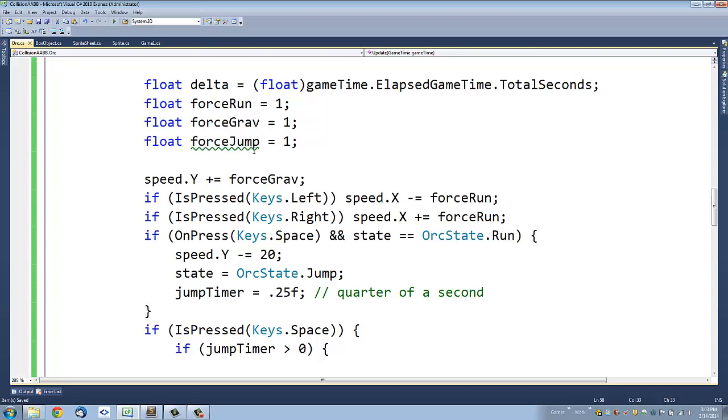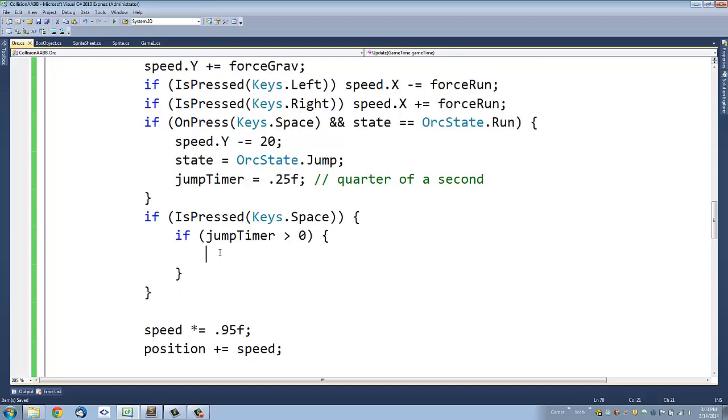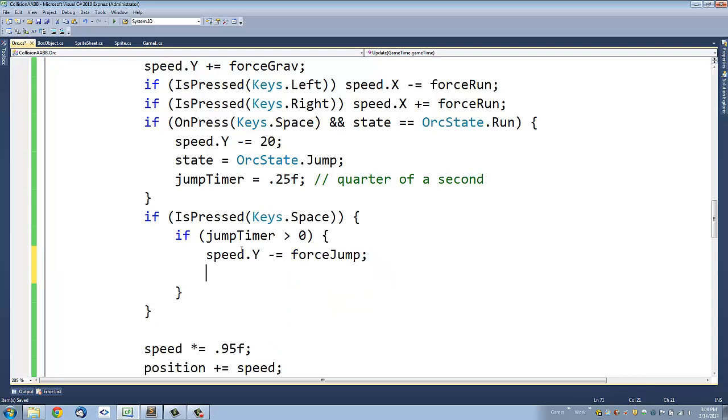Okay, so let's scroll back down a little bit, and I will say speed.Y -= forceJump, and then we will say jumpTimer -= delta.